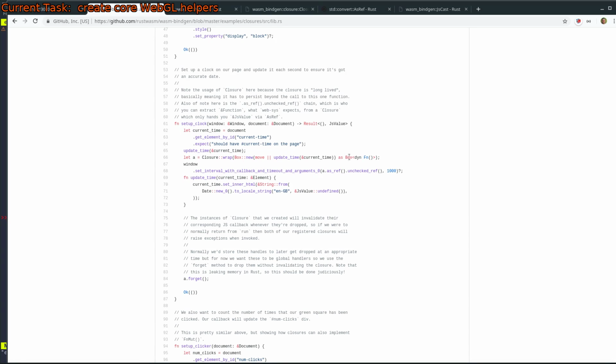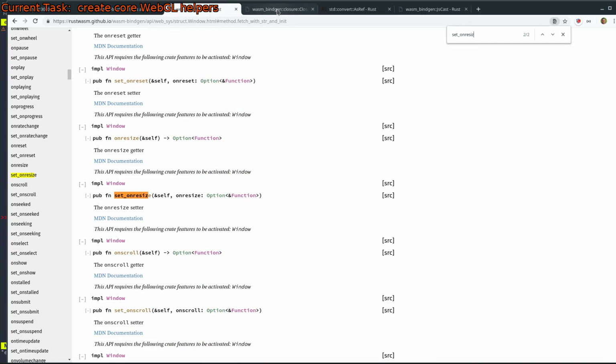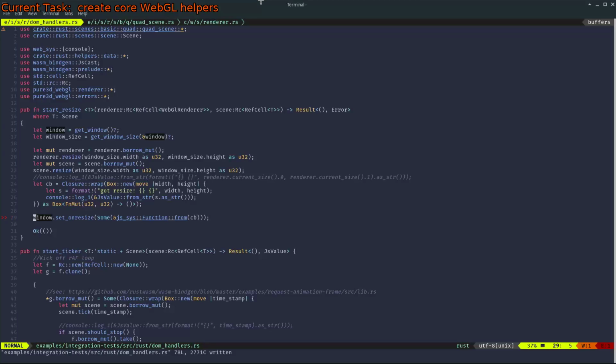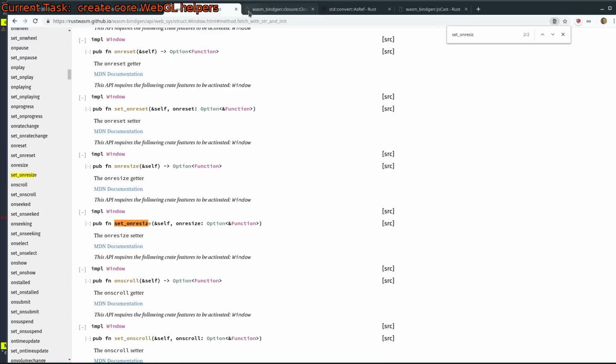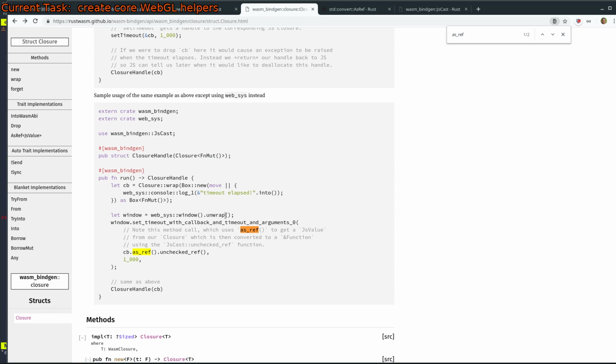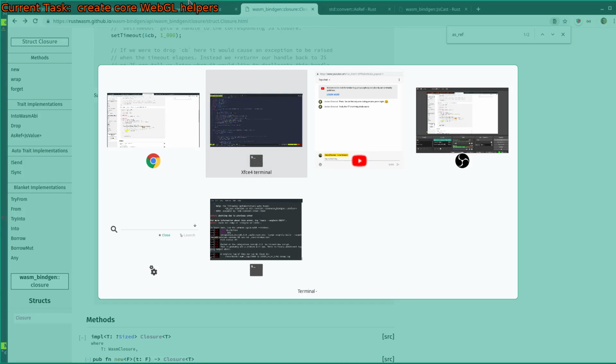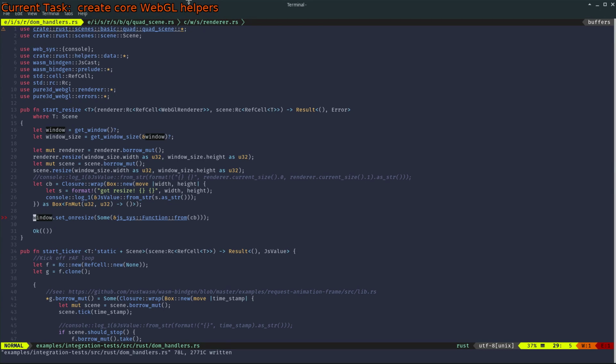All right, I feel comfortable enough to go ahead. Wait, I don't get why it's a box. Why is this a dynamic dispatch of a function? I don't know why this is a dyn Fn, but in this example over here it's just a box of Fn or FnMut. I think we'll just try and cast it to whatever we can, and then whatever the compiler lets us do, we'll do. I don't really get why the dyn was in that one, but okay.